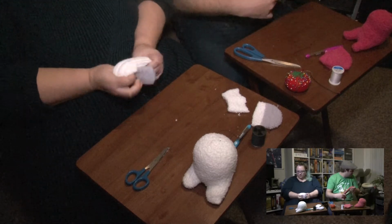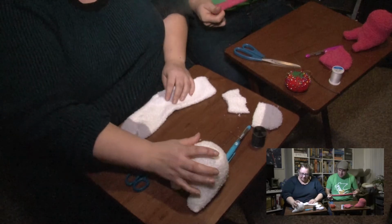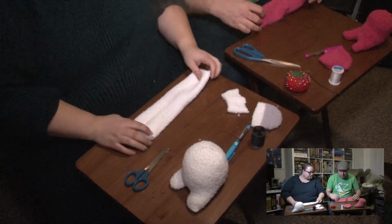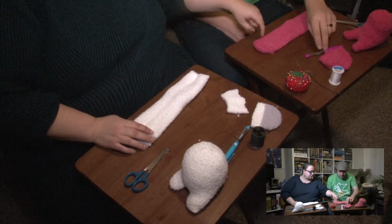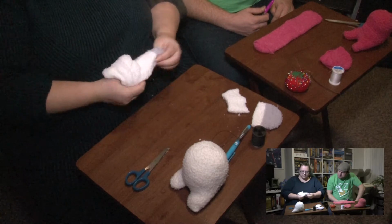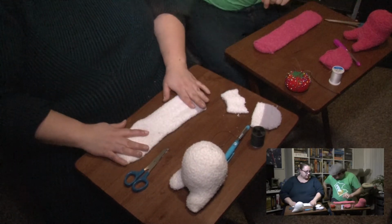Okay, so now we're going to make a head for it. Turn your sock inside out. In my case, I'm going to have to decide how I want the head to go. From here, what I would do is draw a line so that you have kind of an oval shape. Or maybe it would be easier, what we're going to do instead is stuff the end of the sock until we have a ball head shape that we're happy with. That'll be easier.